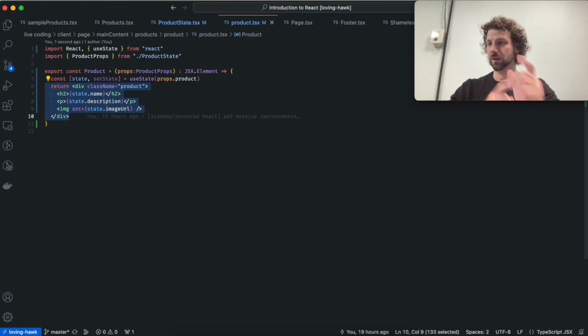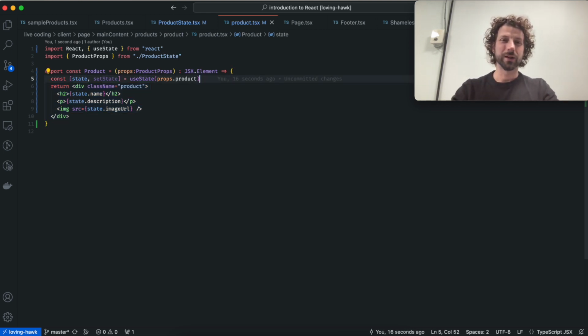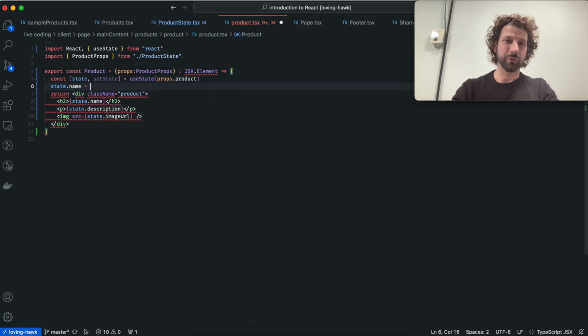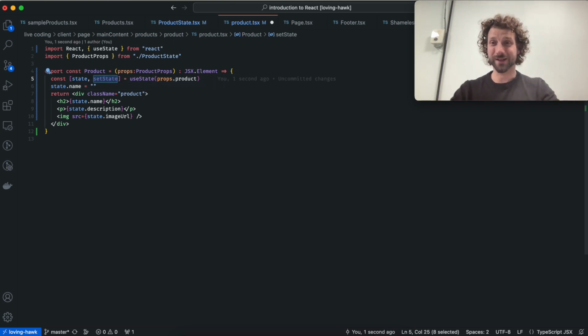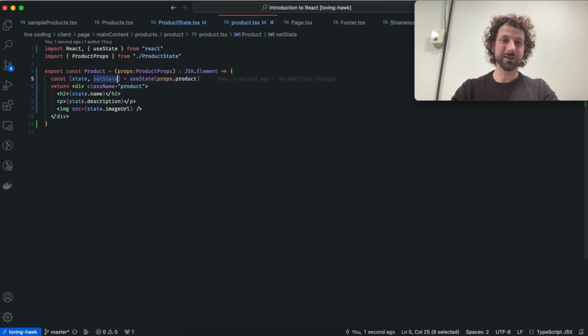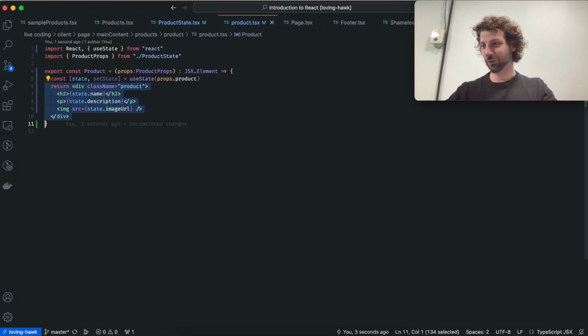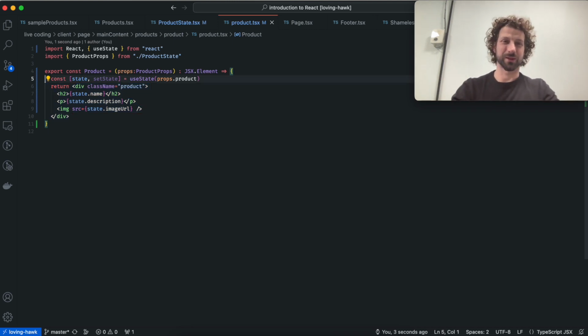Now, an insanely important thing to remember is that the state variable needs to be immutable. So if you try to somehow force, I don't know, the name to change like this, it doesn't work. React needs all changes of the state to pass through setState. Whenever setState is called, React knows, oh, I need to re-render this component. It's very, very important. So yeah, nothing will work properly if we try to mess these things up. All right.